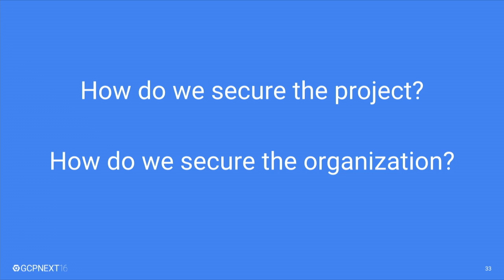Anyway, so Sapash and I were going to talk to you a little bit about two things: how do we secure the accesses within a project and segment data within a project, and then also once you've gotten to 100,000 projects, how do you secure the 100,000 projects that you have to make sure that they're doing something sensible.